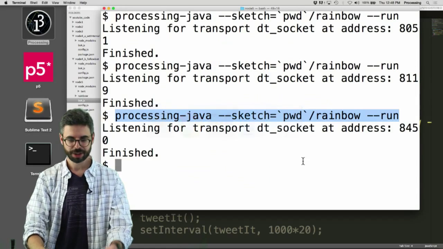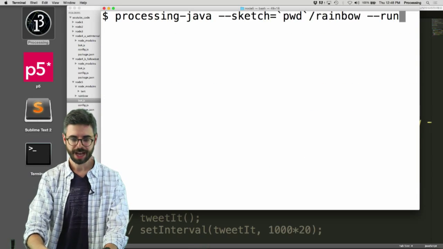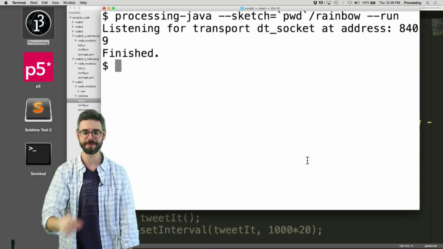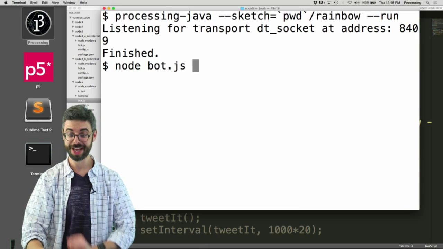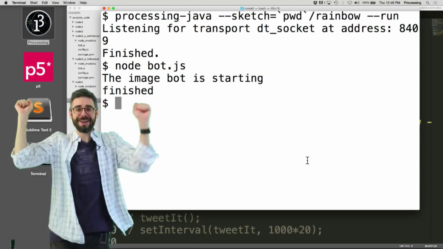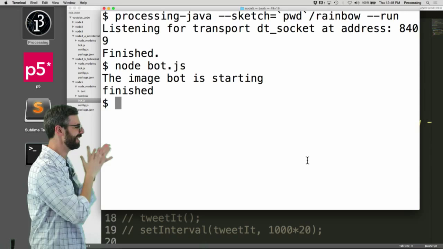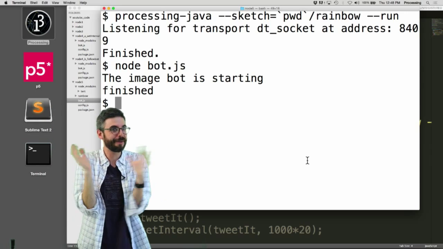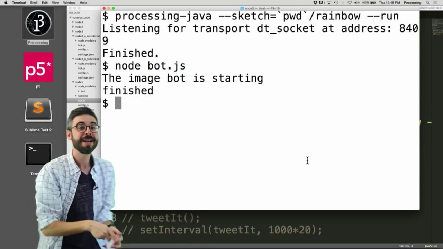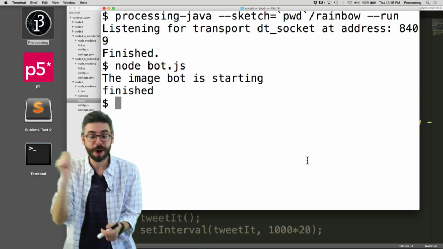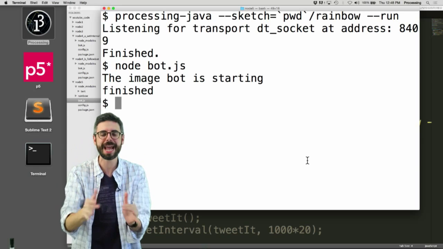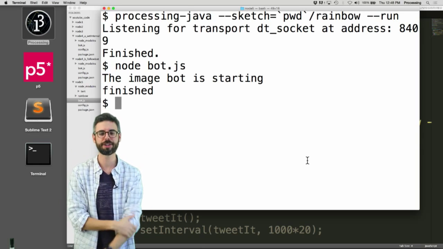So now, typing this we know runs the processing sketch. We see it happen. Now, if I type this, we should also see the processing sketch run and finished. Okay, that was really exciting that worked, because I'm a little scared. I only figured out how to do this last night. So this is great. And since that processing sketch is always making an image in the same directory with the same name, I can now post that image to Twitter.